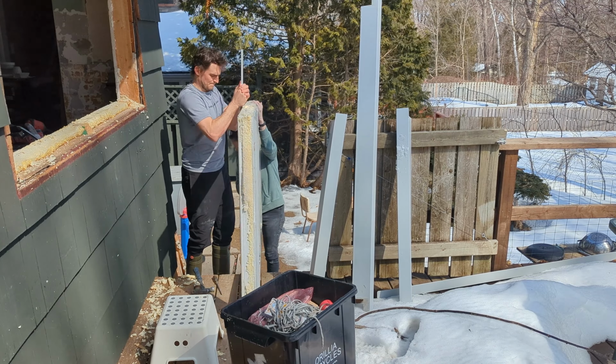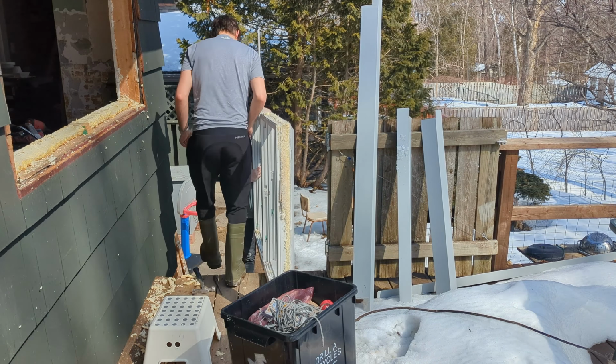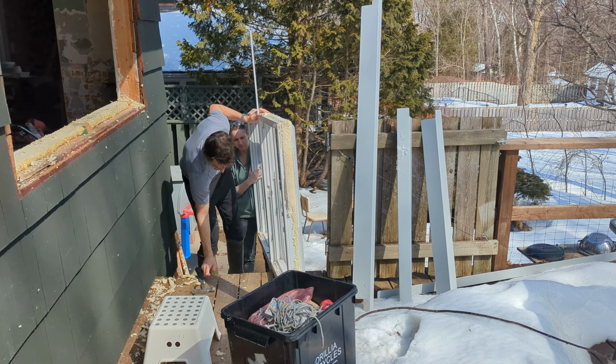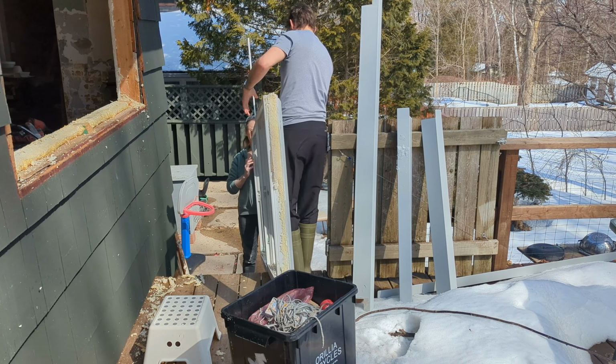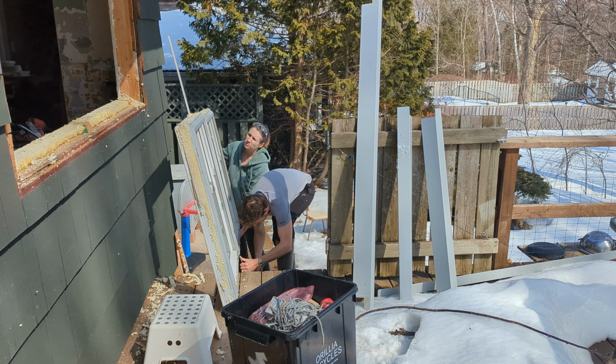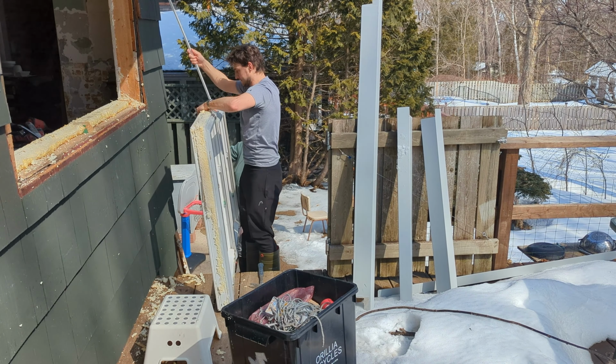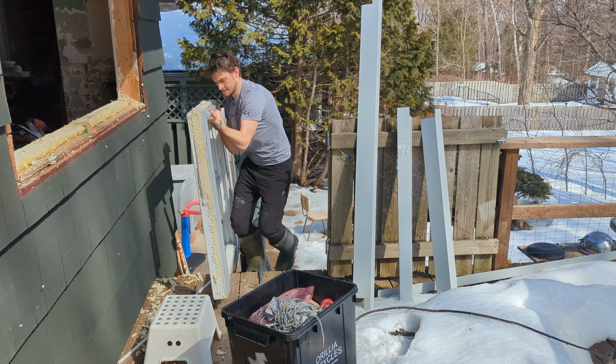Certainly a big part of our life right now is doing this reno. You know, we're working on it in between work and kids and all of that, and we've had some setbacks just in terms of things being available, so it's definitely taken, I won't say longer than we expected because we know ourselves and we knew it was going to be a long process, but we are getting closer and closer to the finish line.